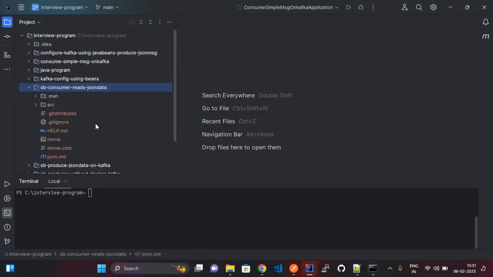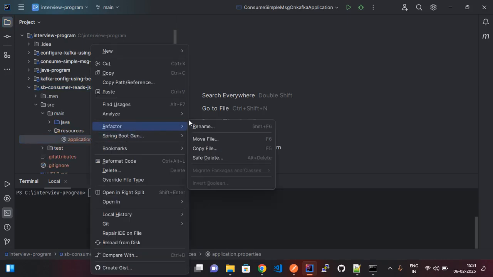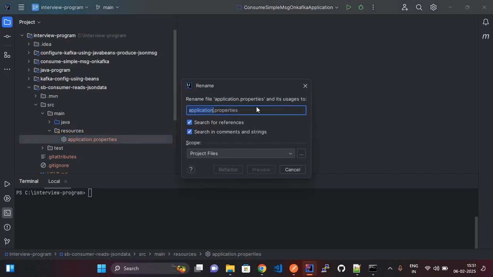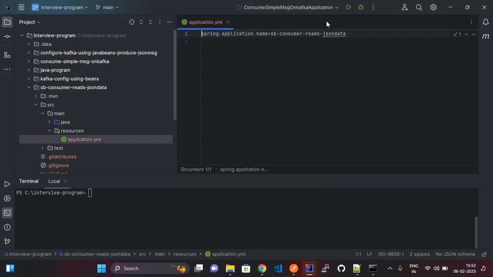So let's check that all the dependencies have been downloaded in IntelliJ. I'm going to the src resources folder. In the resources folder, we are going to change application.properties to YAML. So clicking refactor, now it changes application properties to YAML.